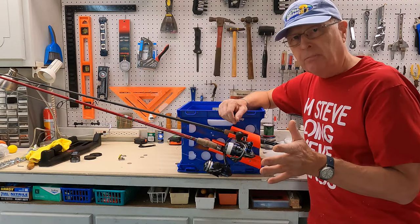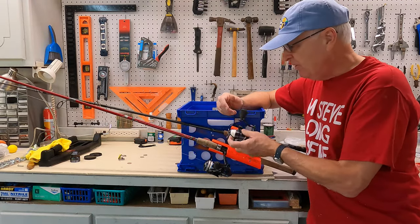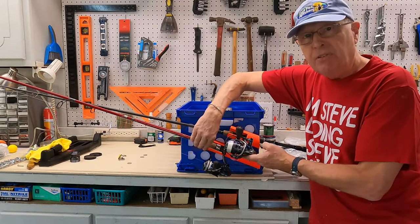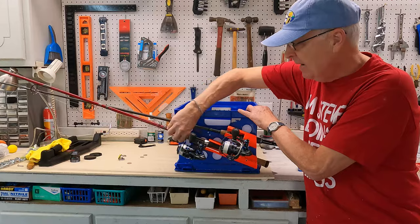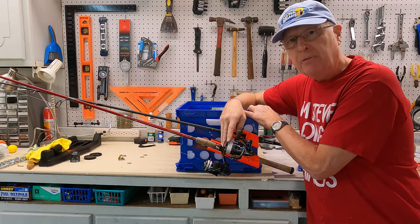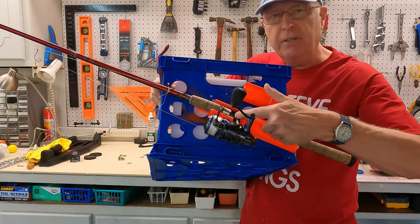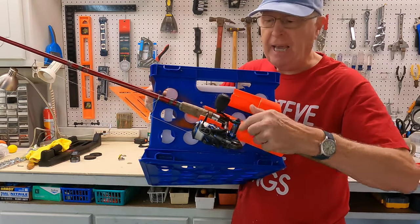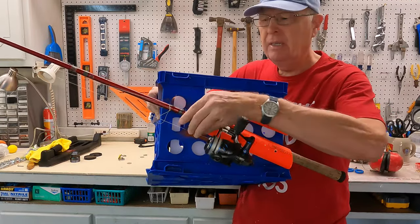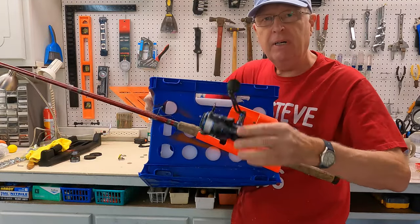The other issue that was brought up was that the bottom rod was harder to pull out because this reel in the original installation was ahead of it. So what I've done is I've moved this one to the front, and now you can pull it out fairly easily without it interfering with this rod right here. I did need to make the notch slightly smaller than originally, but it's still big enough that there's some resistance, and now it's a lot easier to grab the rod and pull it out without having to rotate the reel up as much.